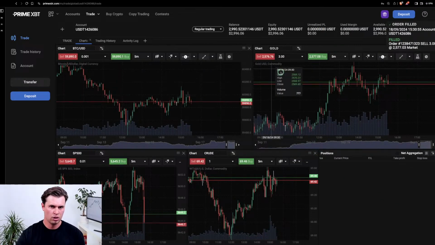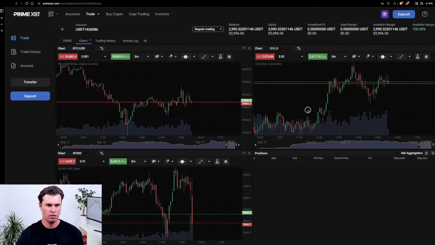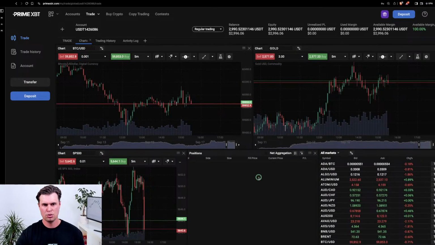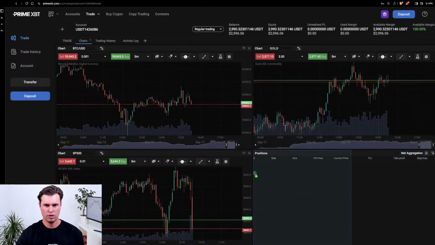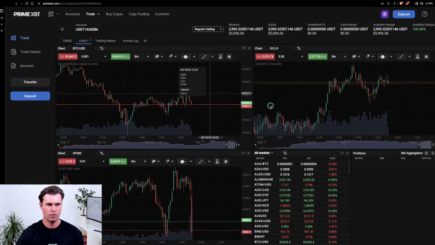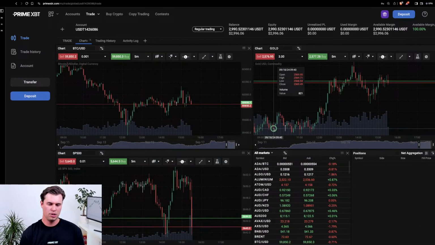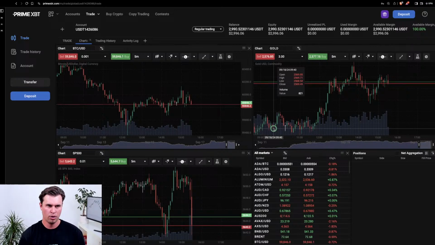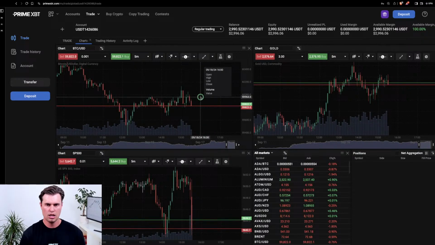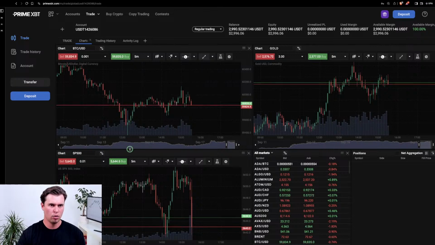Maybe you don't want all of these charts in here, then you can just simply get rid of them. And with the plus button, you can bring in a watch list or whatever it may be. So it's quite nice. You can also move it around depending on where you want it to sit, and you can kind of play with the function like that. So yeah, that's pretty much in a nutshell how the CFD platform works. I think it's a really cool platform to use in terms of calculating your positions as well as your sizing, your tools, etc. It's kind of an all-in-one.